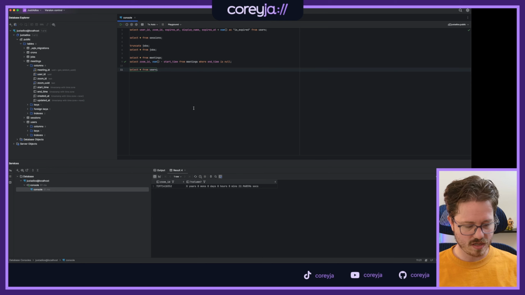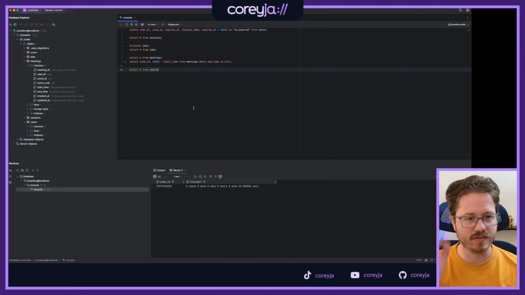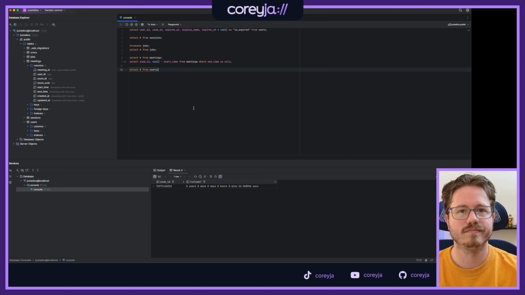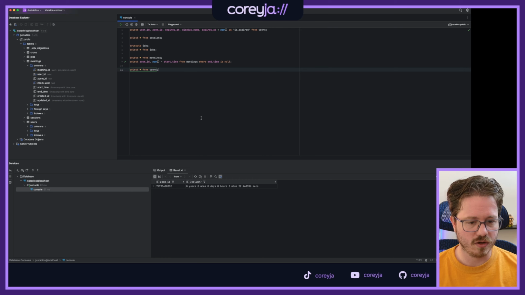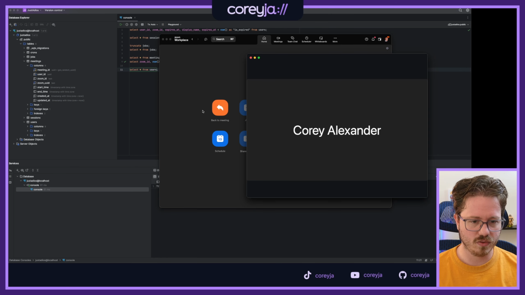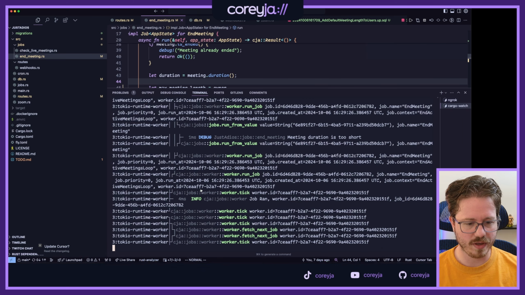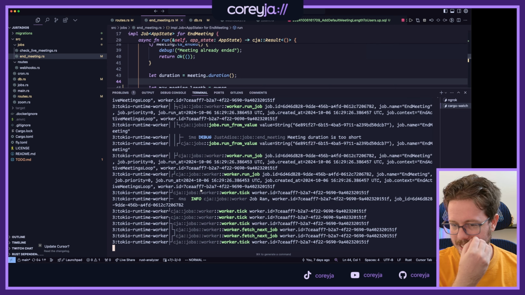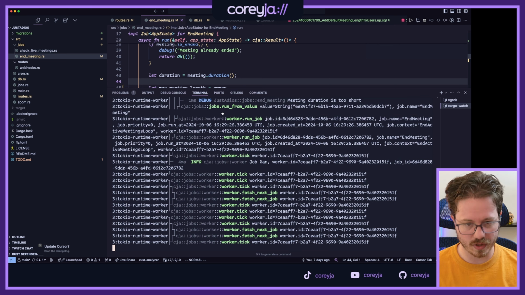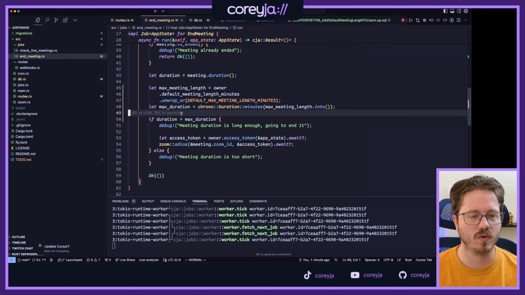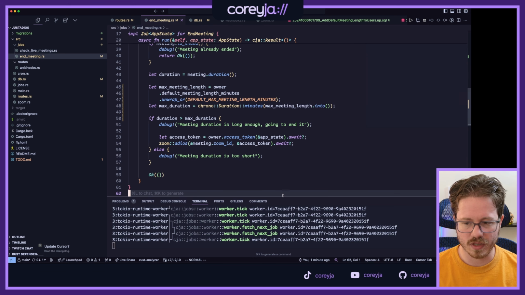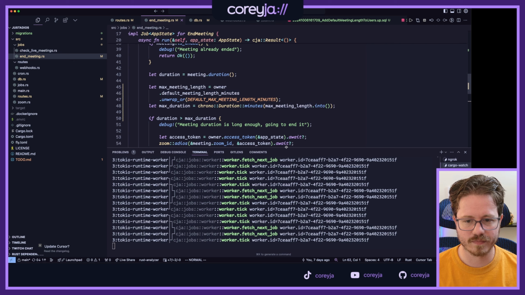Let's see, I think what I want to do though is make it so that we can also do this for meetings that exist. So you can set a specific one for a meeting instead of just for any meeting, or just for the default. Yeah. So let's work on that while we wait for this meeting to be ended. The cool thing about everything being in the database and with cron stuff is that even when my server reboots, everything's still going to work right. So it's okay if we keep doing some stuff here.